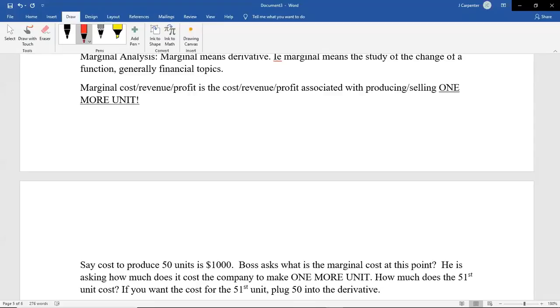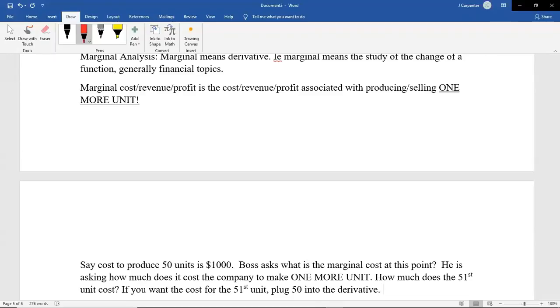You might think, oh, okay, we'll take 1,000 divided by 50, and you get 20. So it's 20 per unit, so the next one's 20. Not necessarily. Maybe your rent is $900. Your rent doesn't go up when you make that 51st unit, or that 1,000th unit, or your 10,000th unit. The rent's still $900 every month. What changes is production costs, materials, paying employees, things like that.